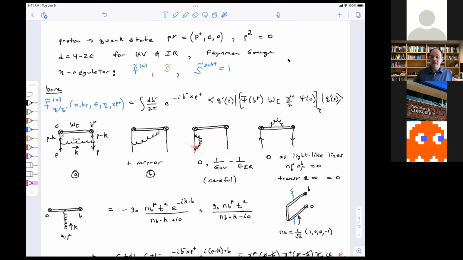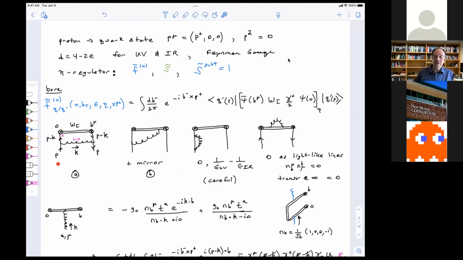This graph here in pure dimensional regularization is 0 too. It's a little subtle, but it's 0. The reason it's 0 is that there's a 1 over epsilon UV and a minus 1 over epsilon IR. It's a scaleless integral, and you just get 0. You have to be careful because you treat UV divergences and infrared divergences differently when you're physically interpreting results, and then you should be careful about setting this to 0 if you want to get the interpretation right. But we'll just set it to 0. That is the answer up to interpreting UV and IR singularities.